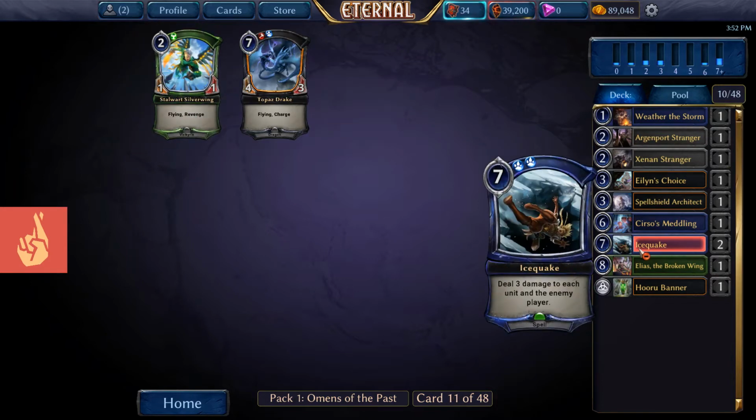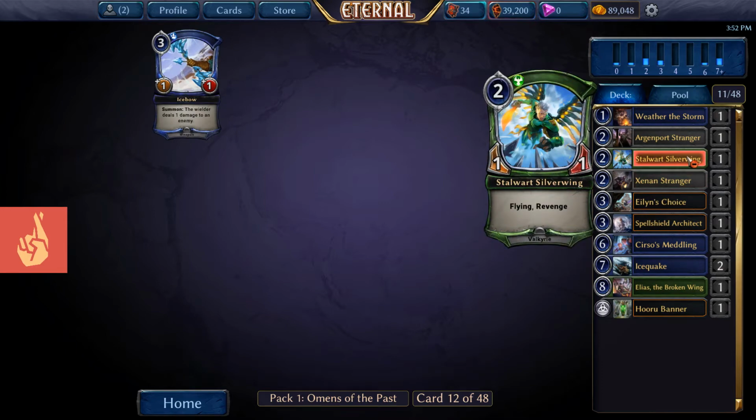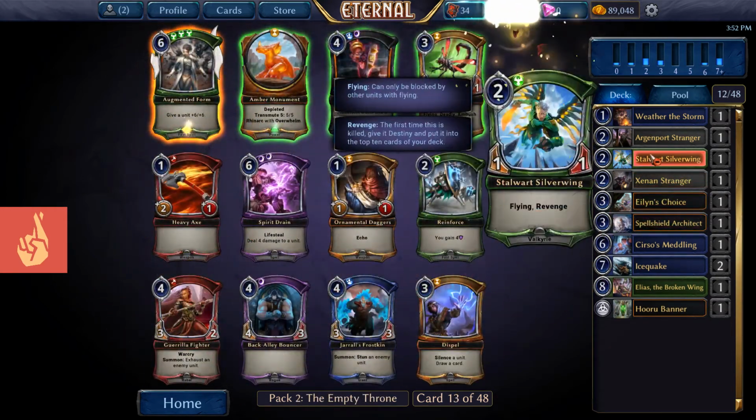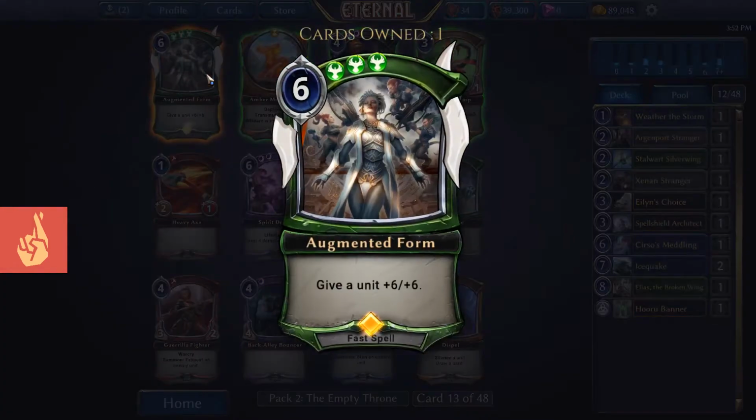A second Icequake seems crazy good. I'll take a Stalwart Silverwing, though. Not excited about that one, or Icebow either. I'm actually going to hide Icebow. I think I'll keep the Silverwing here and take a look into this pack. We see another legendary Justice card with a lot of influence requirement. I would love to slap this bad boy on a... Oh, I can't remember the name of it.